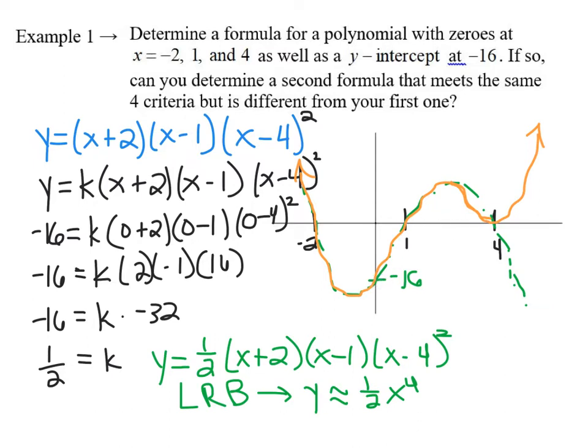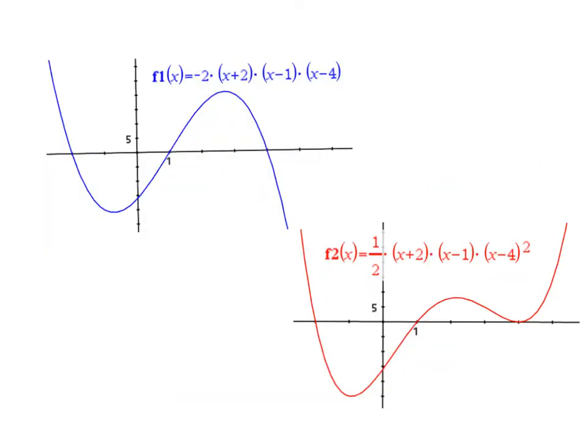I'll just mention at this point, there are a number of other ways we could have gone about approaching this problem. We could have had a double zero at negative 2 and then come up and done something like that. Or we could have come down, negative 2, come here, had a double zero at 1, and then come up. So a lot of possibilities. Here are these two graphs from the calculator. You can see both of them have the 3 zeros that we need, and they both appear to be crossing the y-axis at negative 16.